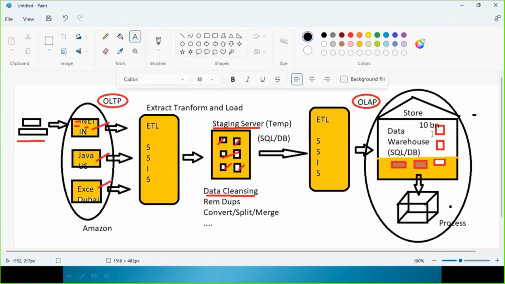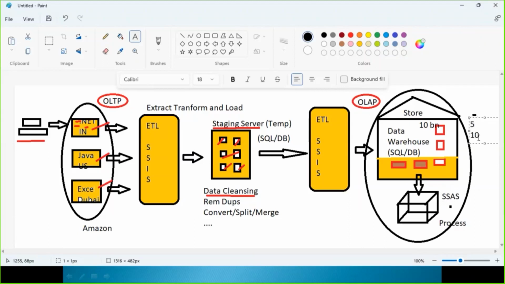Now it is impossible for you to do it with the help of a single data warehouse. You have to have one more application called SSAS. Clear? SSAS will take data. For example, I have some data, 5 and 10. What is the total? 5 and 10, the total is 15. I would like to get the total. Who's going to be doing the totals and everything? The application called SSAS. Clear? So SSAS is going to be processing the data. Data warehouse is going to be storing a large amount of historical data. Don't you think that summing 10 billion rows is very complex?